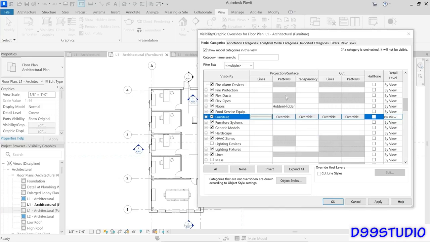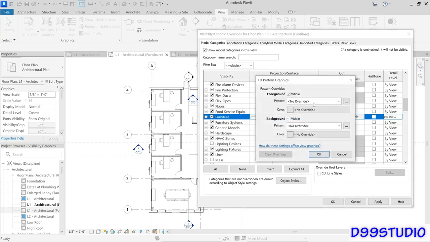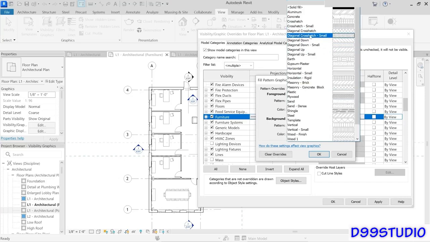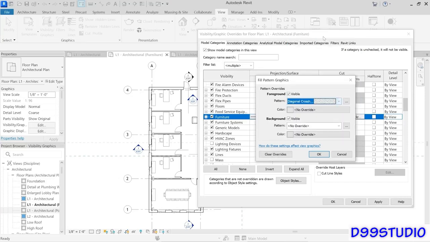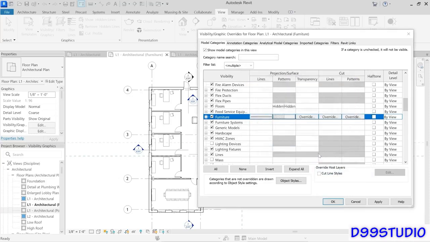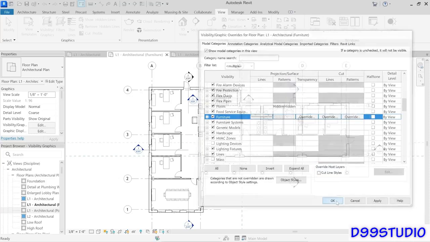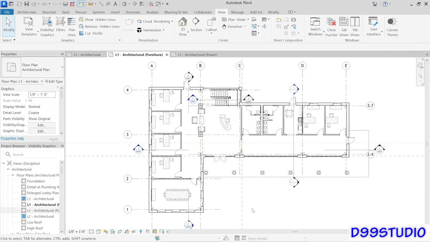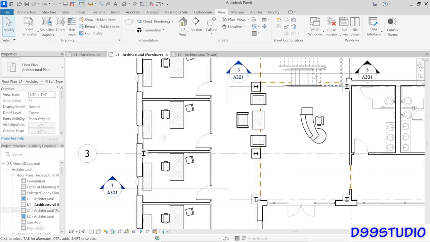Then under patterns, I'm going to click the override button and change the pattern to this diagonal crosshatch small. And then I'll change its color to this medium gray and click OK. So let's click OK and then find the OK one more time. And now you should see that all of the furniture has taken on this crosshatch pattern, and its outline is now bolder than it was before.